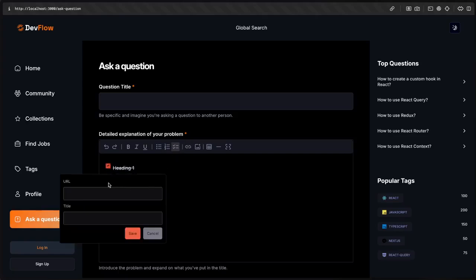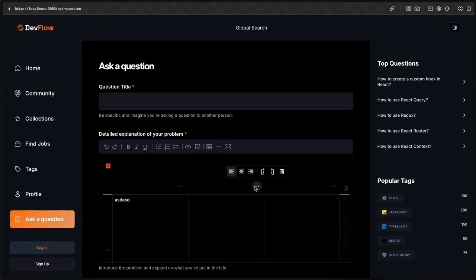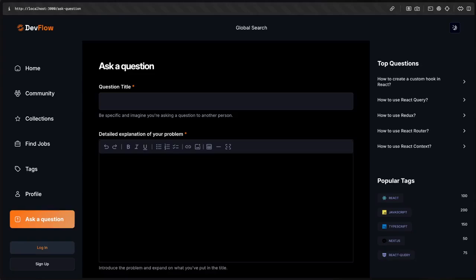Of course, links now look significantly better because we are actually importing the CSS. We can create different tables. We can move those tables. I mean, it is a super, super powerful editor. But what we need it for the most is this little thing right here. Insert code block. I can say something like, hi there, I'm struggling with this error.